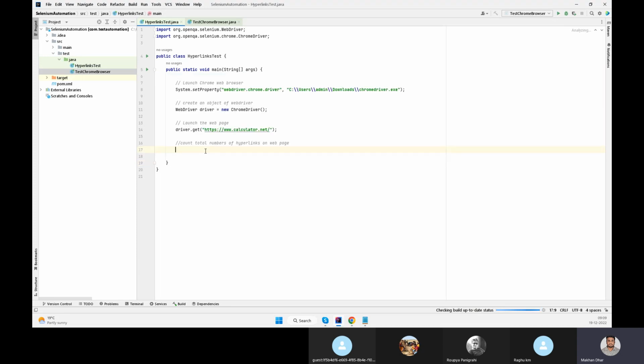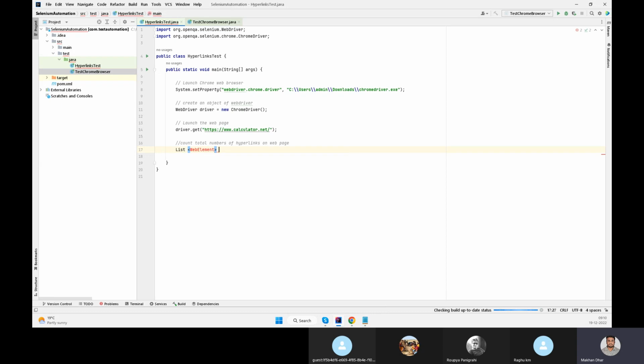Okay. Now to store the elements, we need a collection and that is List. List is a collection, right? So we'll store all the elements under List as WebElement.